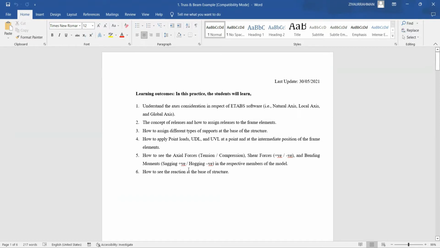you might have learned the assumptions for analyzing your truss. Do you know about that? What are some assumptions for the analysis of the truss? You might have learned these things in your academics, in your bachelor's. Even if you have completed your diploma, some assumptions are given there for dealing with truss elements, for truss structures, for analysis of the truss.